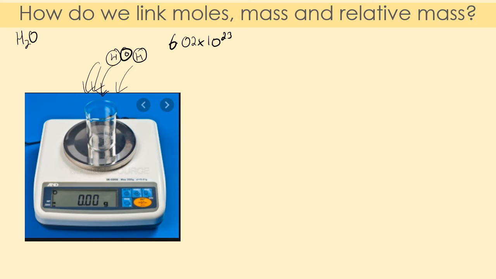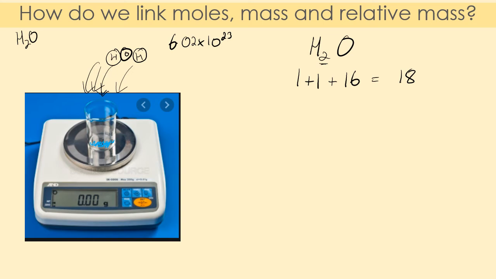And at the bottom along here, I've got a little bit of water. Now I'm going to go, how much does this weigh? For this one, I haven't got water in my periodic table, so I've got to do something different. I've got my H2 and I've got my O. I'm going to have to work out my relative formula mass this time. Now hydrogen, I know, has a mass of 1. I look at my periodic table, but I've got 2 of them. 1 plus 1 plus 16, my mass of oxygen, and that will equal 18.